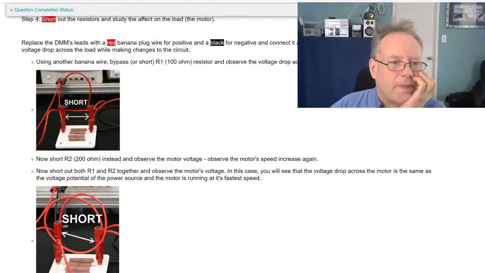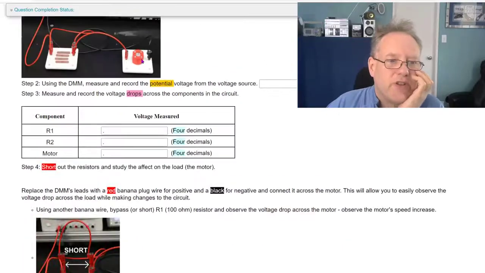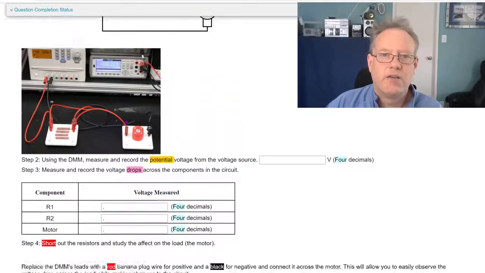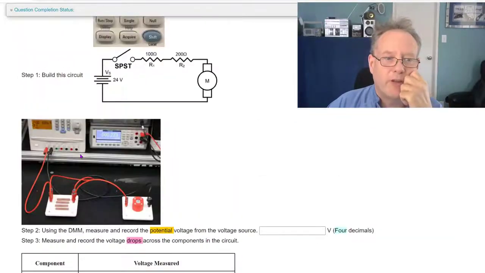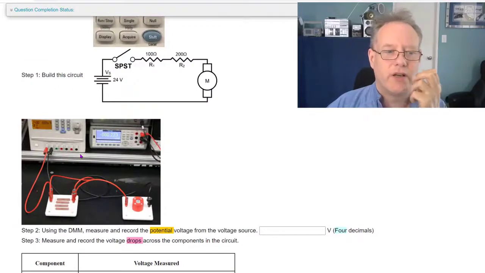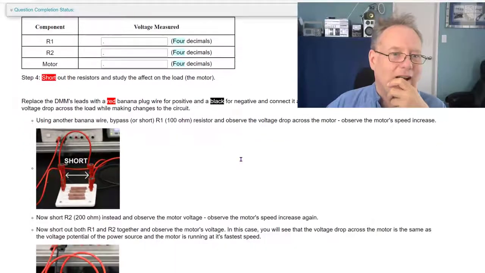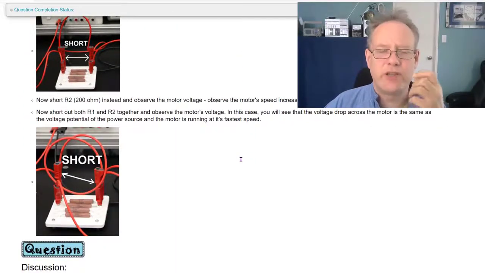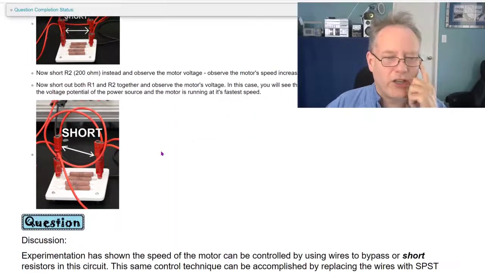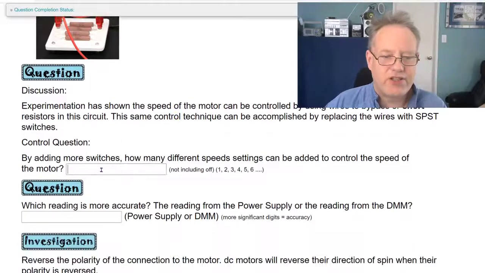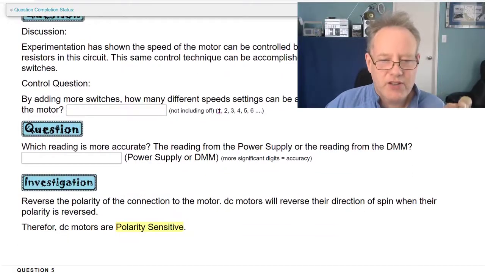Okay. And then you're going to play around with the shorts. So this circuit's running already, right? By the way, when I built the circuit, I didn't put the switch in. I shouldn't have even put that picture there. I'm bad. I just forgot. So deal with it. Put the switch in there, short the circuit and then see what happens. And then answer this question. Just type in the answers. So the answers are here.